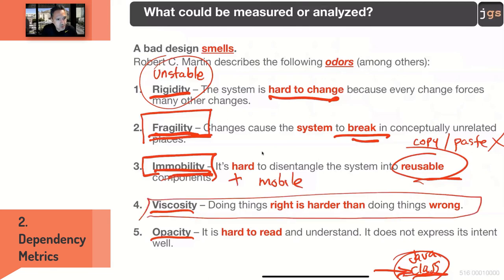Another thing that I am worried about in your project is viscosity. When I review your class diagrams, something that is easy to detect is that maybe the solution that you are presenting is harder than it should be. This is very common, guys. People do this because I want to show that I am a good engineer. So I want to show all the complex things that I can implement. I want to show that I can create 100, 200 classes. Sometimes the project needs only two or three. Sometimes you only need a small, simple solution. But we want to show more than that. And what we do is create a solution that is working, is solving the problem, but it's a solution that is harder than it should be.